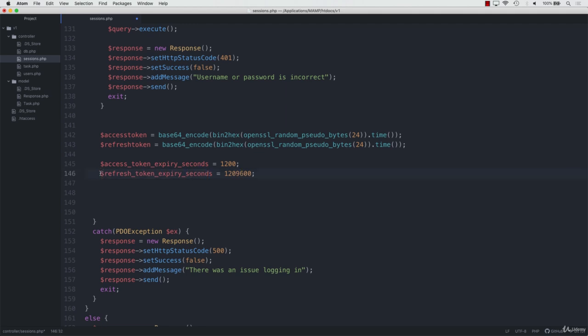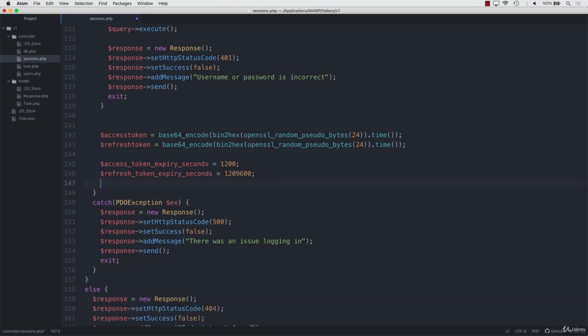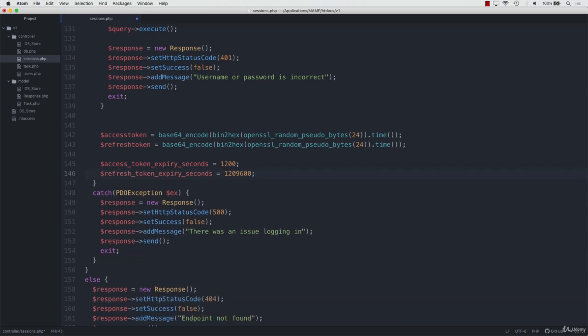And what this allows you to do: if a user hasn't logged in within 14 days, it expires. But if someone logs in on day 13, we can still get it. So it won't log you out, basically. So now that we've got that, it looks okay. And there's a couple of things we need to do next. So I'm just going to get rid of this white space here. So that's the try and catch for that.